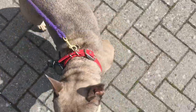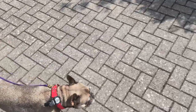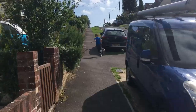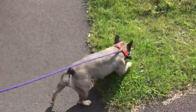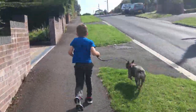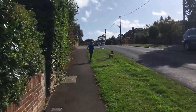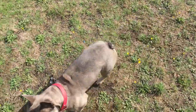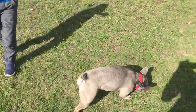So here's Claude, I don't know if you can see, but we have strapped the Garmin watch to his collar, and now we're going to go up to the local park and see how he gets on. Come on, let's go. You guys go first, I'll follow you. Best way we think we're going to test his speed is with a stick. Claude loves sticks, so we're just going to try a few tests first, aren't we?